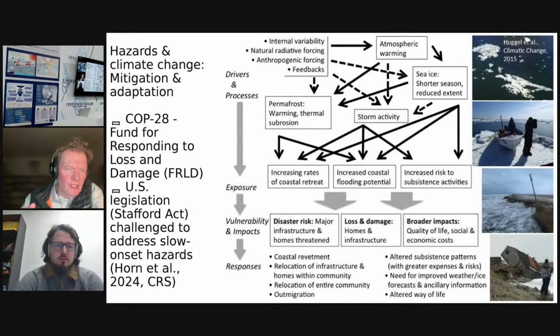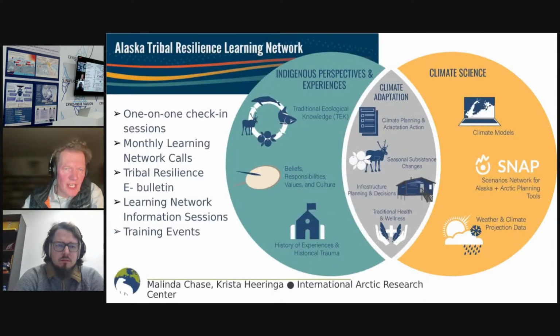In the US, we've had a recent review here by the Congressional Research Service that established that the US legislation is not well structured to address some of these challenges in sort of the post facto approach. And that's something where additional collaboration is required, both at the national and local level, to be able to compensate and address loss and damage here in those areas where you have significant exposure and subsequent disasters.